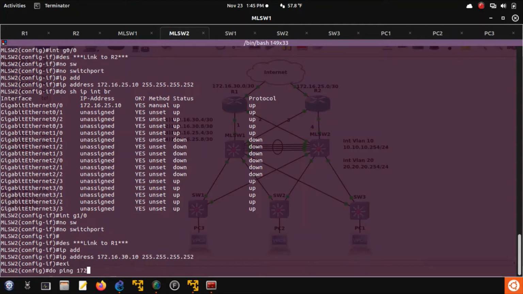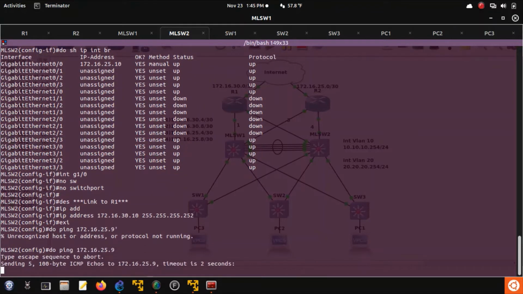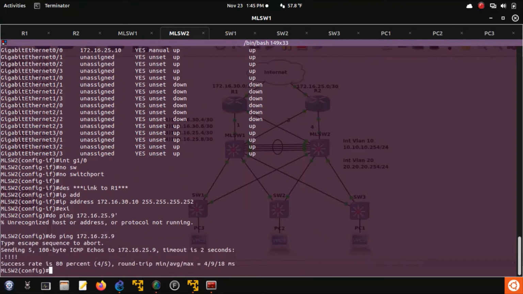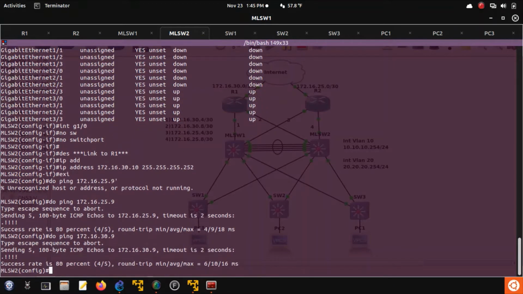Router 2 first is 172.16.25.5. 25.9. And router 1 will be 30.9. Good.